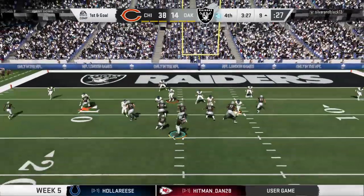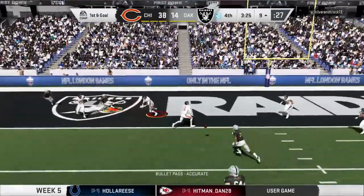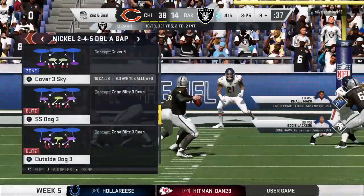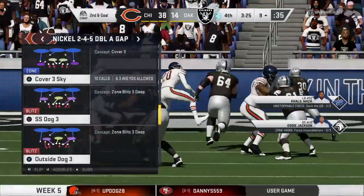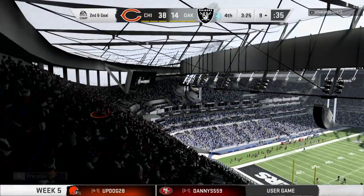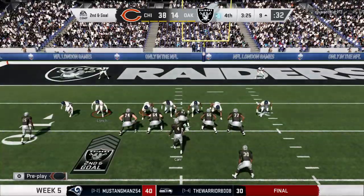Yeah, I can hear everyone saying, well, why don't you cover him, double him, triple him, do what you have to do. But sometimes they get locked into such a groove and such a connection, it doesn't matter how many guys are in his area. He certainly looks to be in that groove right now. Another shot from the 9 on 2nd and goal.